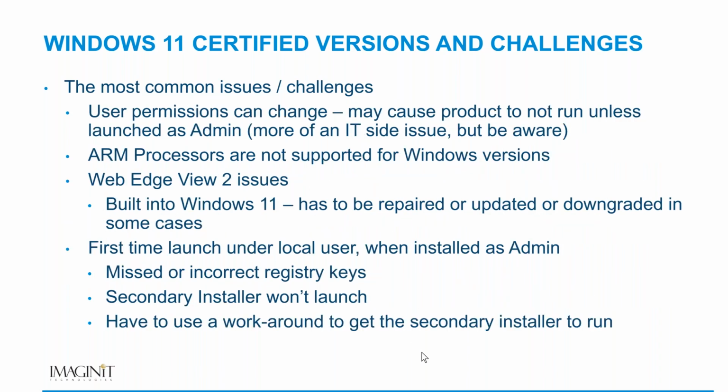Now, some of the other things that I see regularly: user permissions can change, and this may cause the product to not run unless launched as administrator. This is more of an IT side issue, but be aware, the user permissions are slightly different between 10 and 11, and that can cause some issues. ARM processors, if you're not familiar with what an ARM processor is, some of the newer Surface Pros come with ARM processors. They are not supported for any Autodesk software at this time.